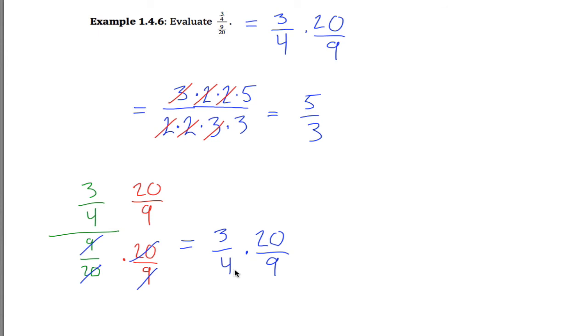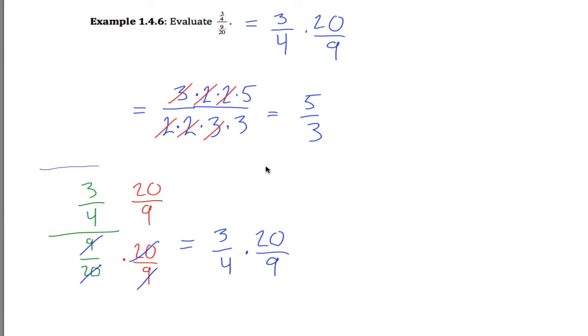20/9. If you didn't feel comfortable canceling out these two 20s, you could find the prime factorization, 2 times 2 times 5, 2 times 2 times 5, and then cancel out each of the different pieces. But that seems like extra work because we could already tell that they're all going to cancel because we have a 20 and a 20. So I jump straight to this cancelization and get over here.